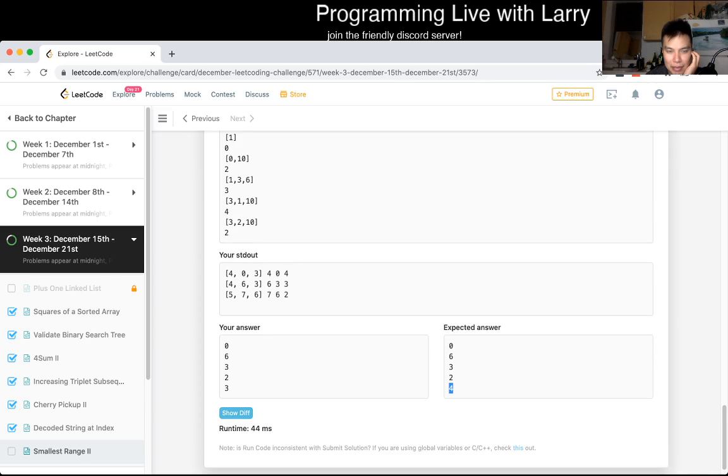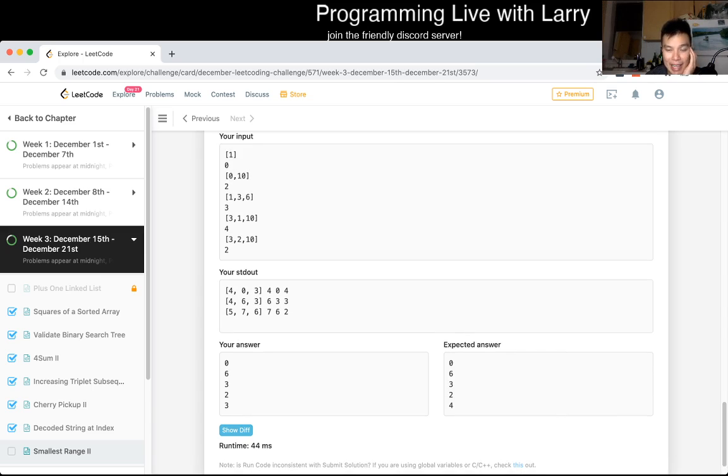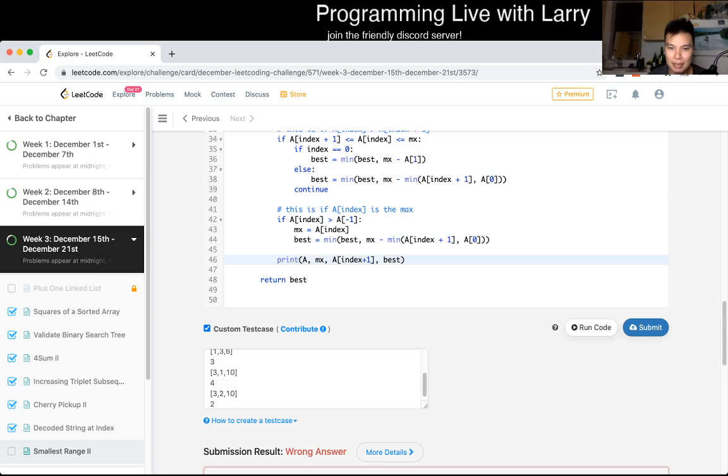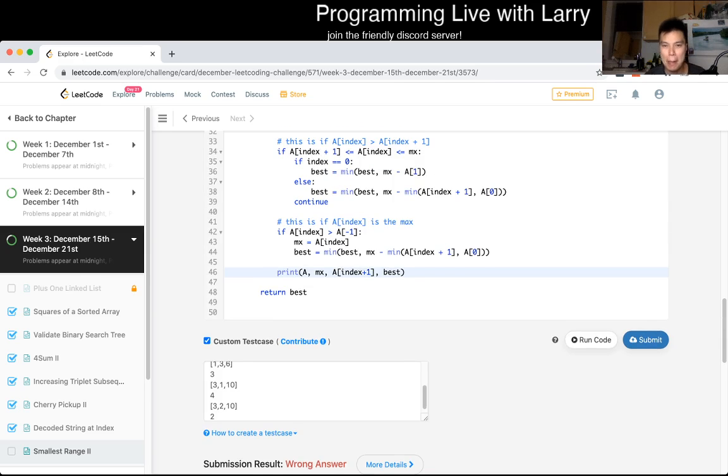The expected answer is 4, and that should be obvious, because this is just 4, 5. Oh, sorry. Wait, what is the 2? Yeah, 4, 5, 8, right? So 4 and 10 are 8, or 4 and 8 are 4. So how did I get 3? Let's also print a sub 0.